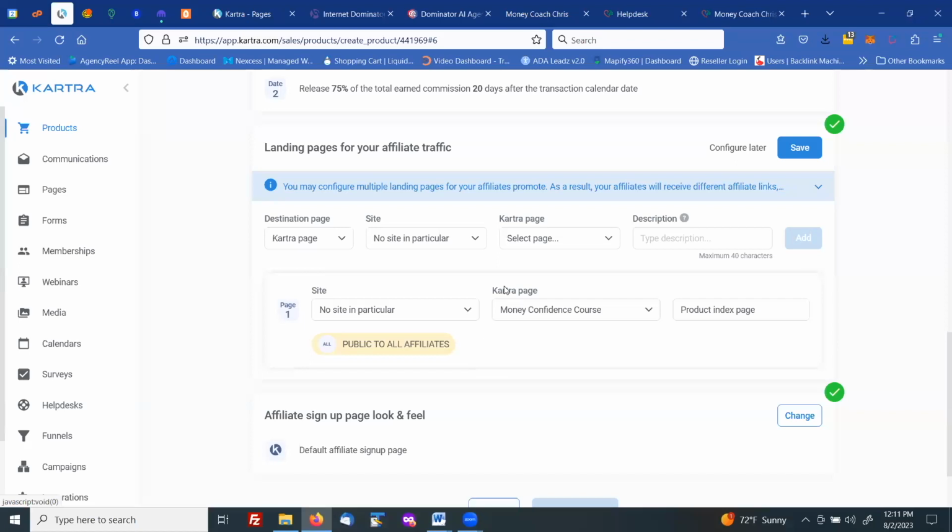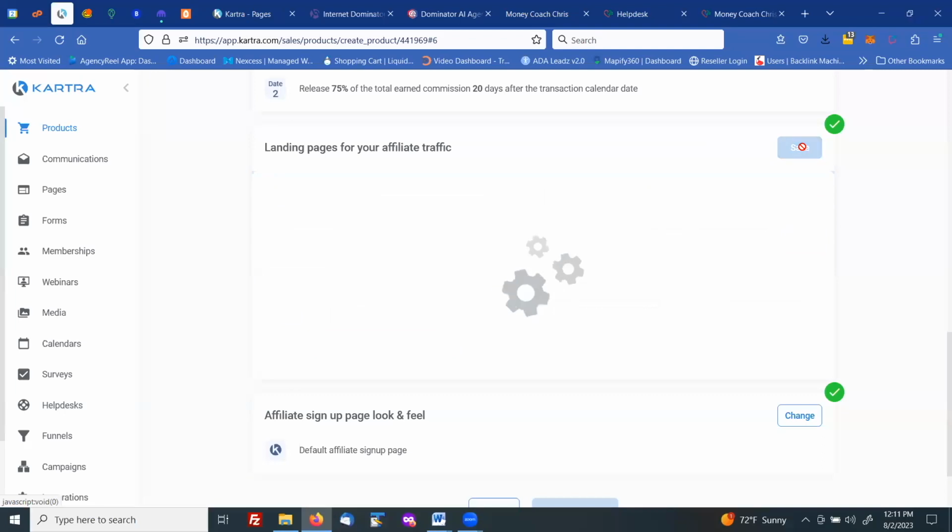What I usually do is give the affiliates the link to the lead magnet page so they can give the lead magnets out to their prospects, and they're tracked from that point. I'll get into that a little bit later, but that's something that you can do. For right now, we'll just leave it as this one page.